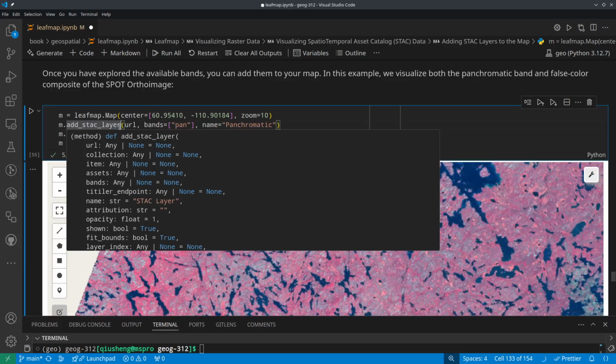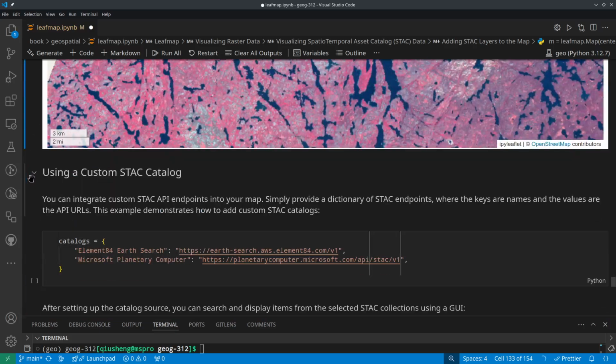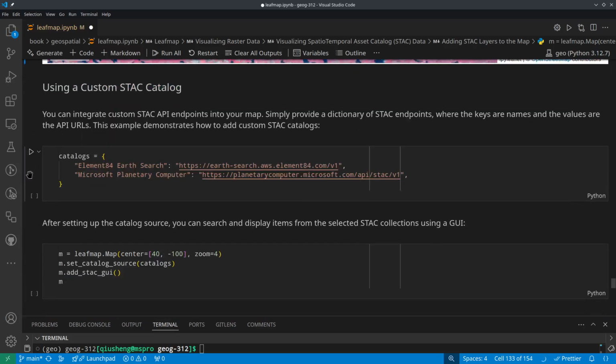And it's a very popular data specification. So you might encounter this one if you're doing cloud computing because you don't want to download the data. So all you need is, I want to source some data and then I want to use that for data visualization. You can also do a custom data catalog. There are some STAC data catalogs out there, but you can also build your own data catalog.